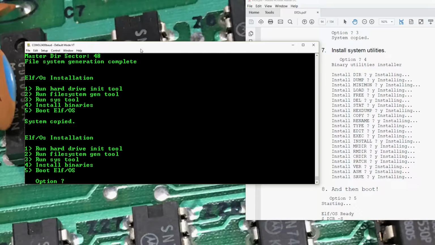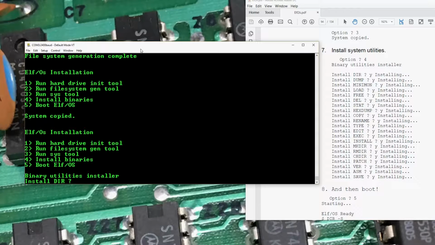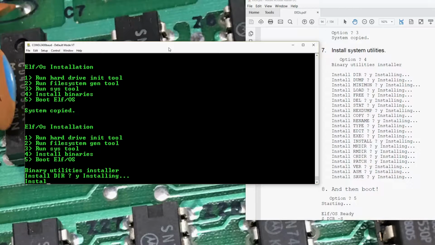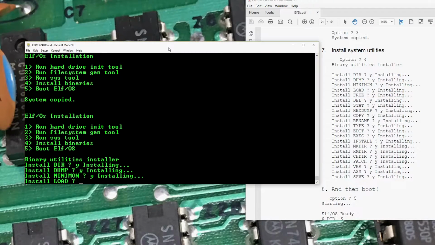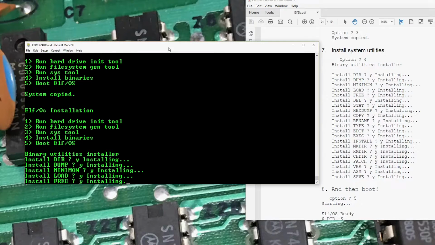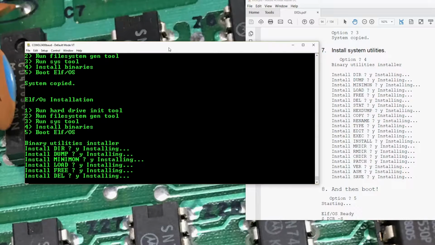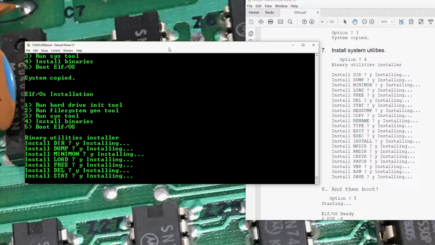I've had a bit of reliability issues here with option 4 where it'd hang at this point. And it's going to walk us through here and ask what commands do you actually want to download to the card. And I'm just going to step through and download all of the commands to the card. This takes a little bit of time. As I said before, this step here is step 4.